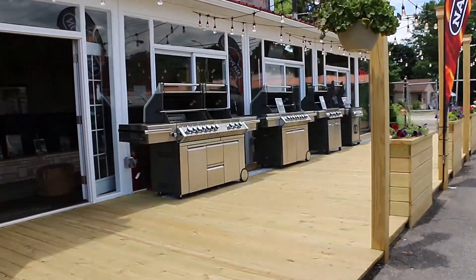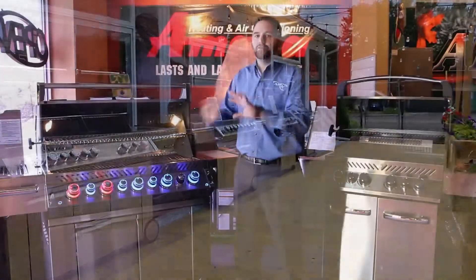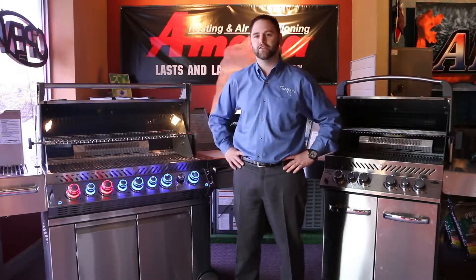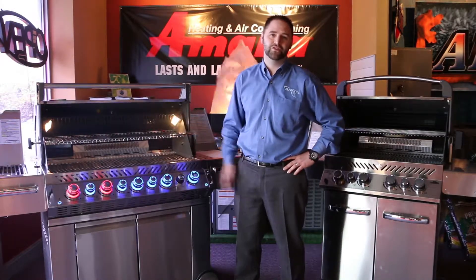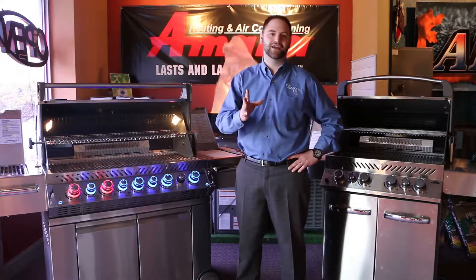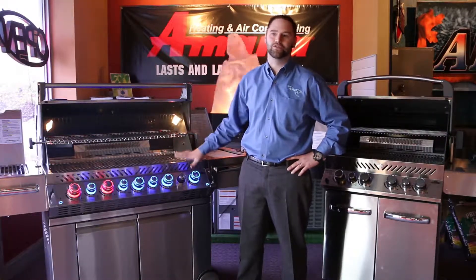Napoleon offers a wide array of outdoor patio products, including built-ins, refrigerators, and fire pits. I encourage you to come down to our showroom and take a look — I think you'll love them. Our financing is fantastic; some of these grills can be had for as low as $20 a month, and you won't find that anywhere else. Stop going to the box store and getting a grill made in China that breaks every year — get a good quality North American product.